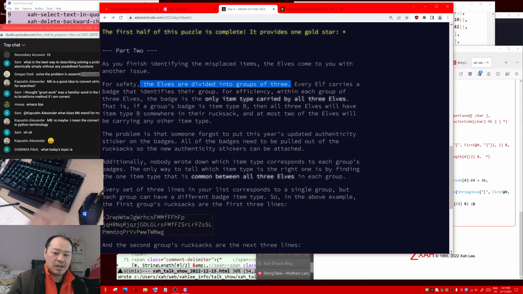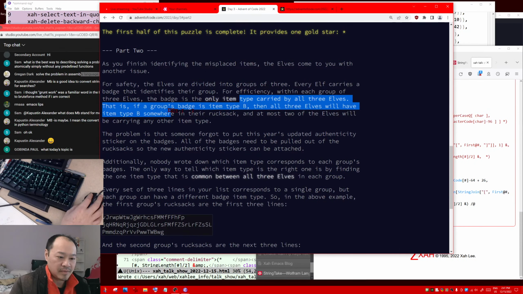And this badge is apparently the only item type carried by all 3 elves. Oh, okay. So every 3 elves in a group have a badge, which is an item you put in the rucksack. But there's only one of it. Not a badge for every elf, but one badge for a group of 3 elves.